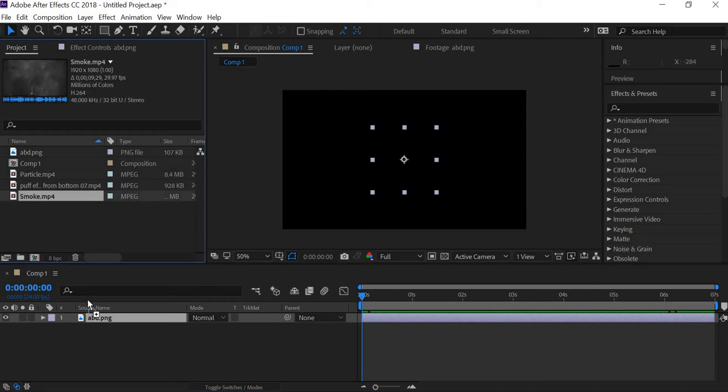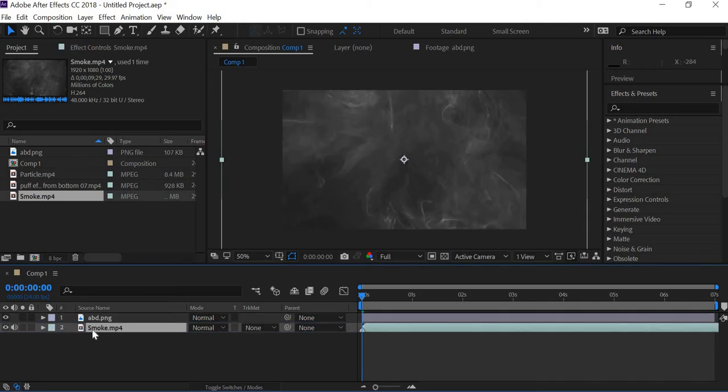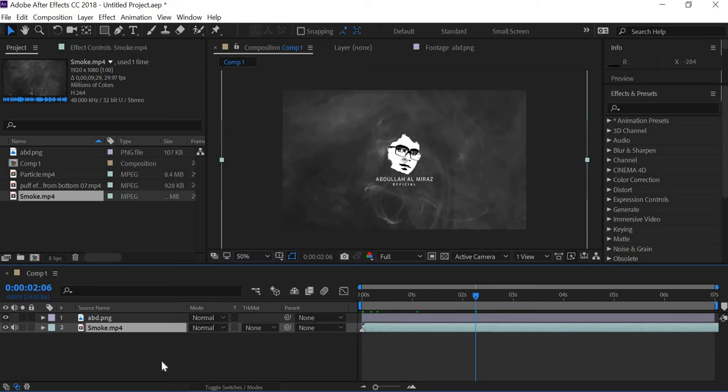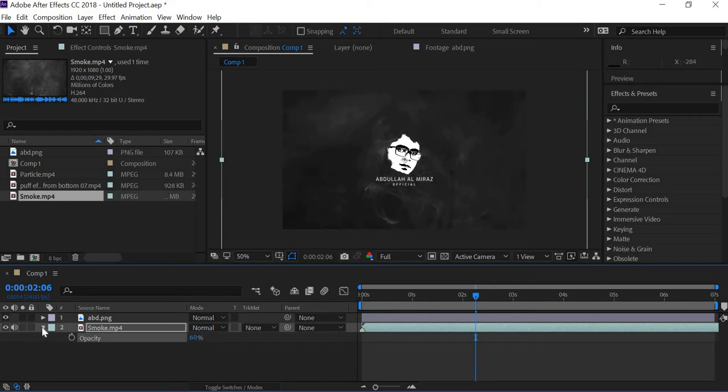So let us add smoke below. All right, now the smoke is too much, so we can work with the transparency of the smoke. Again, there's nothing in the beginning, so go to T, add a key after 6 frames.